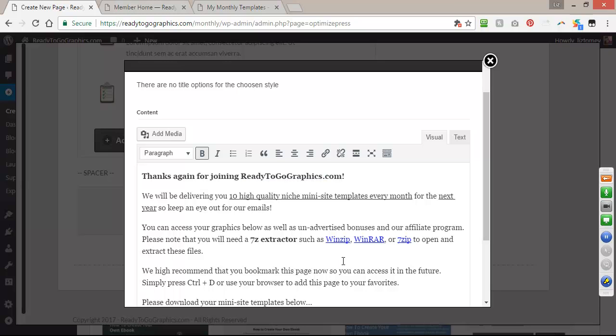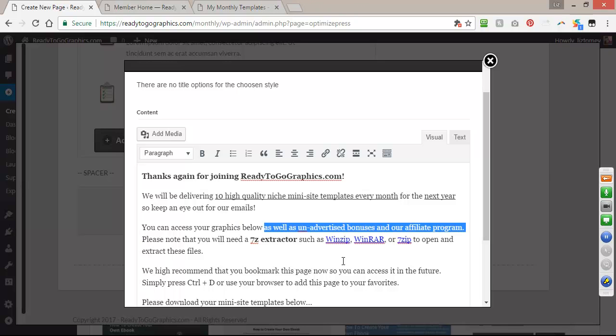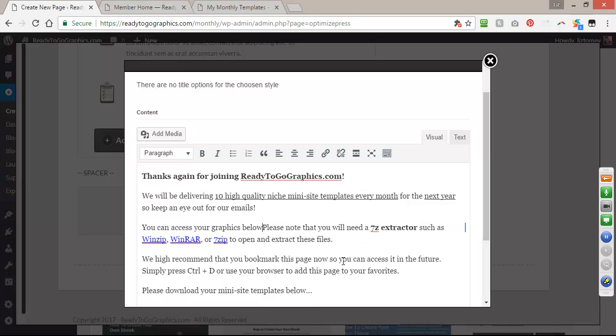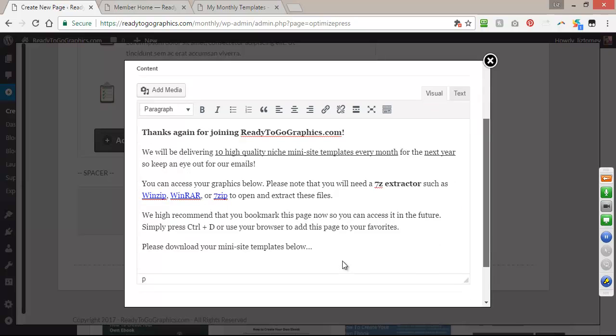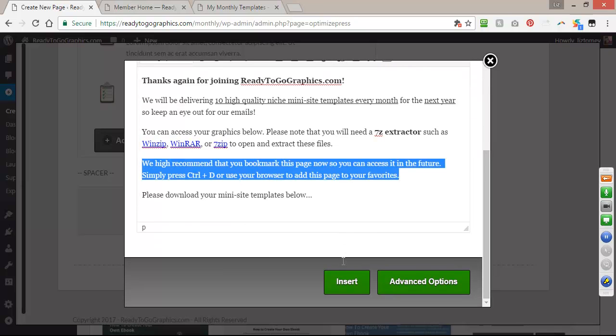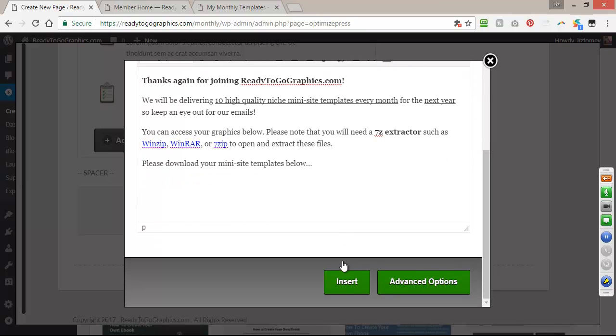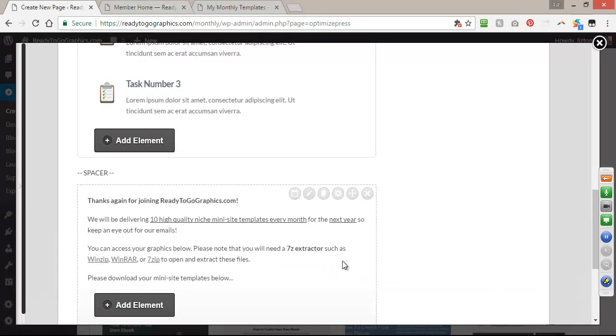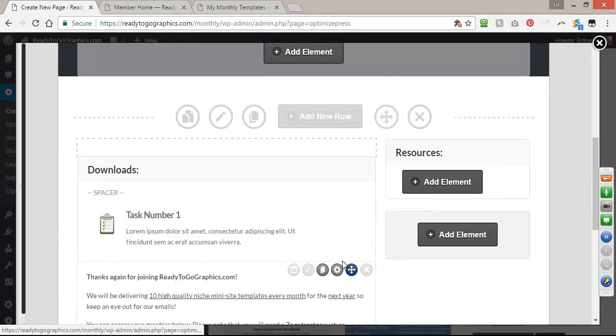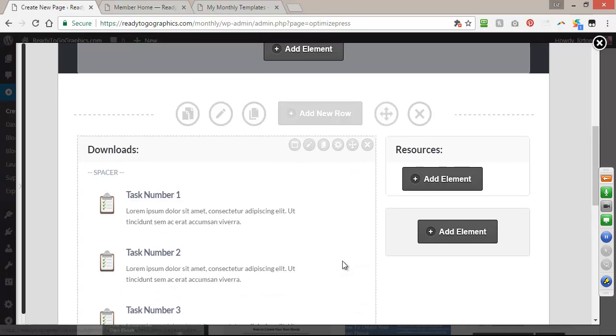This needs to get out of there. So if I insert that into there, I'm going to actually take it and put it above, maybe.